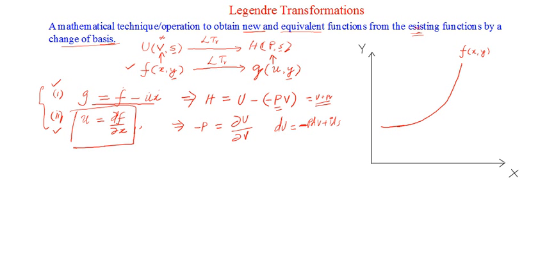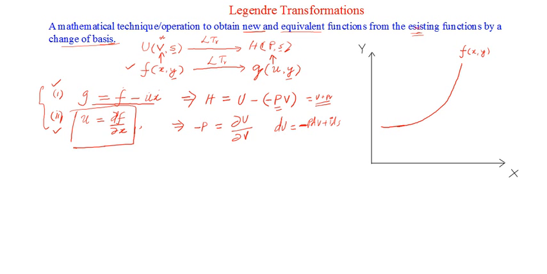And for example, in our case, f of xy is nothing but u, the internal energy, which is a function of v and s, right? Now, f of xy has got some particular shape, which tells you how this function changes depending on x and y. Whether it be a parabola or a straight line, all that depends upon the nature of the function f of xy. So there is a lot of mathematical information that is hidden there.